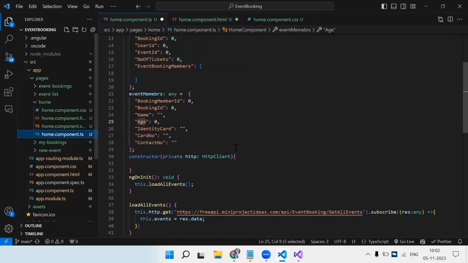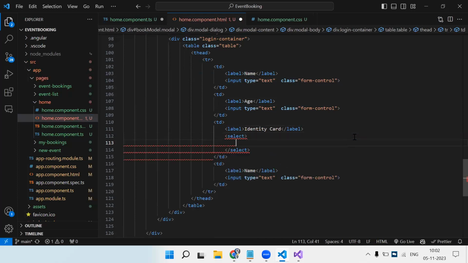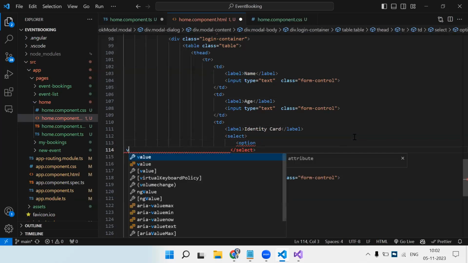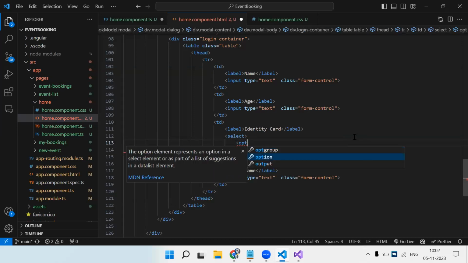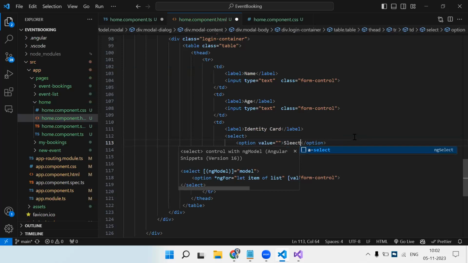identity card, like what kind of identity proof they are giving. So this will be a select with options.